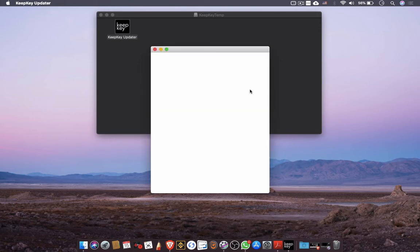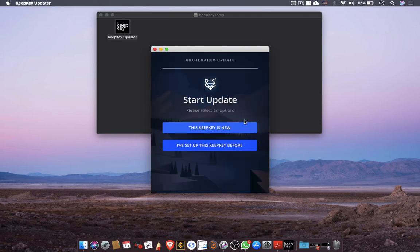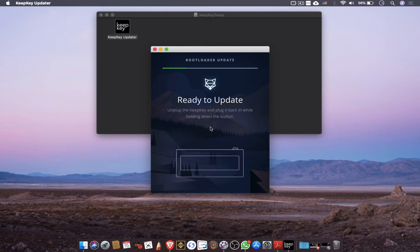Once it's open, I realize that there are 2 updates I must make. The first is the bootloader, and the second is the firmware update. This device is a new device, so I'll click this and I'll be taken to a next screen where I'll be given a series of prompts to update the device. The majority of the instructions involve holding down the button on the side of the device while unplugging and plugging it back in.